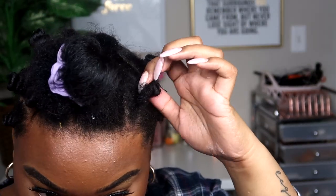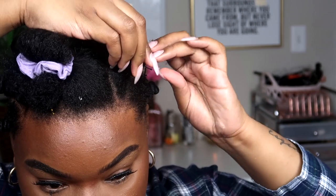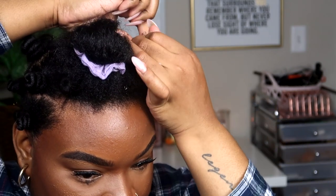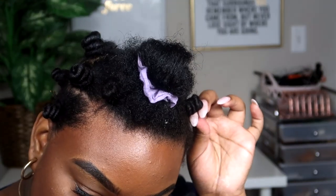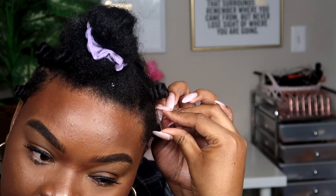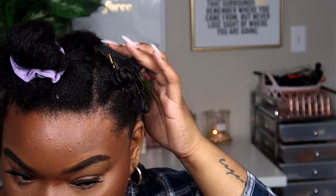Let me zoom in. So just like that, it keeps doing this thing where it comes out a little bit. So then I just keep twisting it and then redoing it until I literally get it back to where I want it to be. Since I'm not actually trying to have a style out of this, I mean, if it curls my hair, great, but I really just want to wear bantu knots as the style. If I was super worried about it, then I would focus more on the ends and such, but I'm not, so it doesn't really mean that much to me.